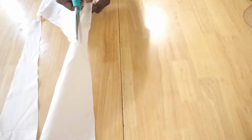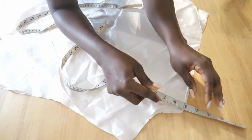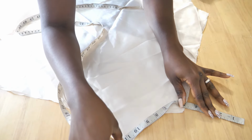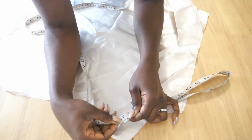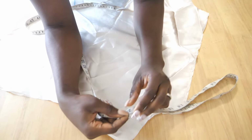Now to turn the armhole and the strap, I'm going to need a bias cut. So to know how much I need, I'll mark my 5 inches and measure the armhole. So I have 11 inches, 11.5 inches. I will fold that in two because it's going to go from the front to the back. So I have 23 inches. This is going to be the length of my bias rope for each armhole.